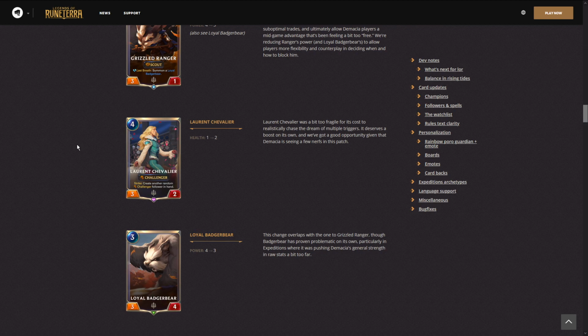This change overlaps with the one to Grizzled Ranger. Though Badger Bear has proven problematic on its own, particularly in expeditions, where it was pushing Demacia's general strength and raw stats a bit too far. So that is nice. Another way I was saying you could have nerfed Ranger was just nerfing the Badger Bear itself, and it seems like they went with both. They decided to nerf the Ranger and the Badger Bear.